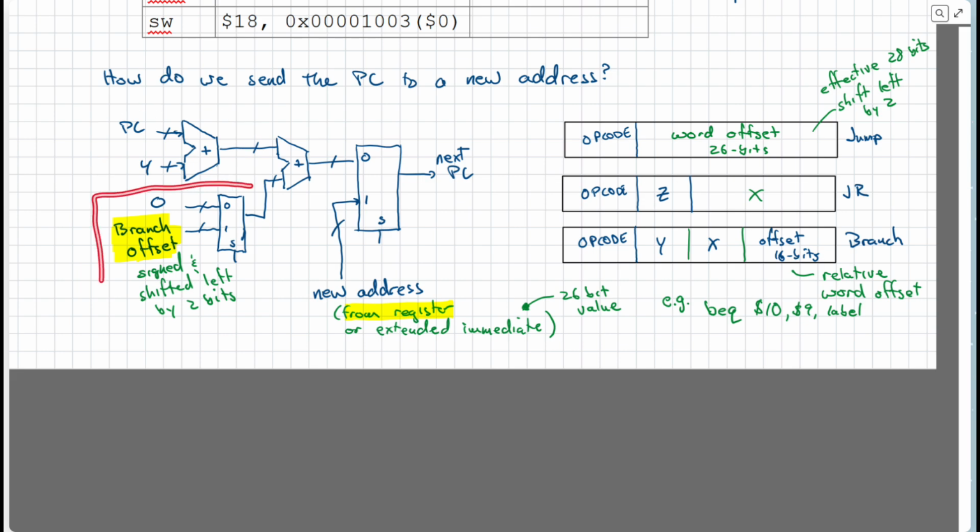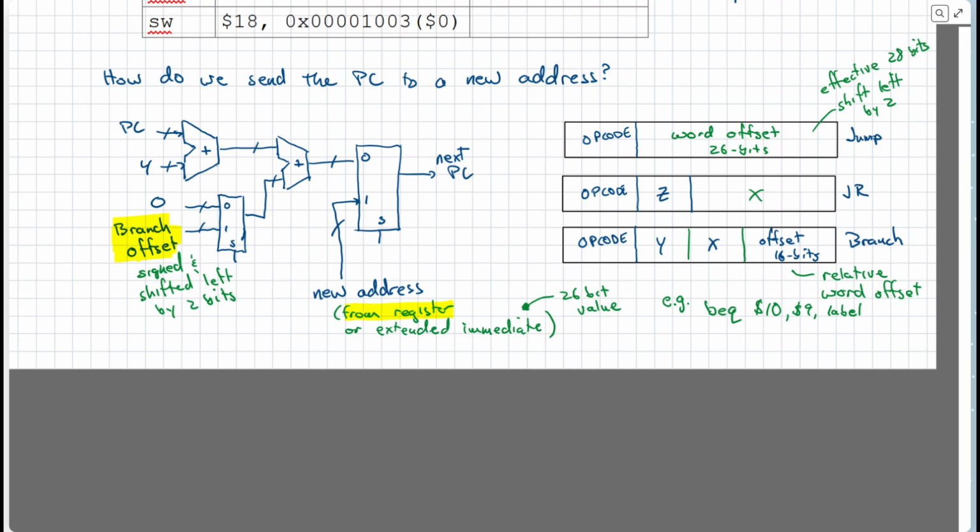The branch then comes in, and if the branch is selected, the offset is added to the program counter and then stored as the next value of the program counter. If the branch is not selected, 0 is added, so the net offset would be 4, pointing to the next instruction.